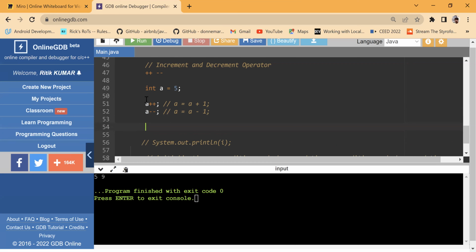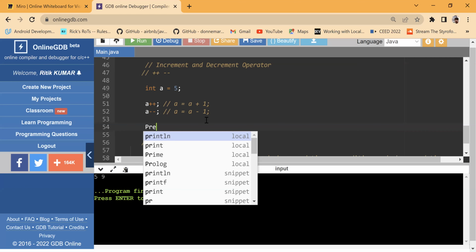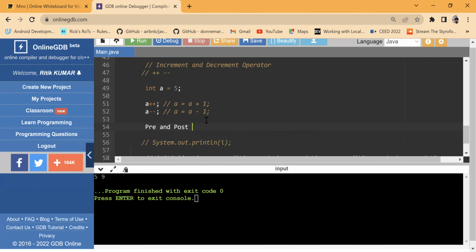I want to do a few questions over here because this is a very interesting part, and you'll for sure get questions about it in interviews and online rounds. Now there are two ways of writing the increment and decrement operators, known as pre and post. Listen carefully to what I'm trying to say, because this is somewhat confusing.